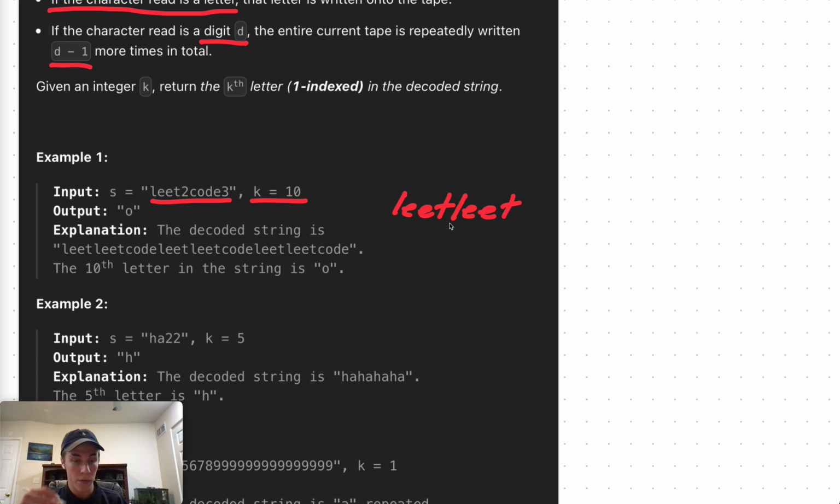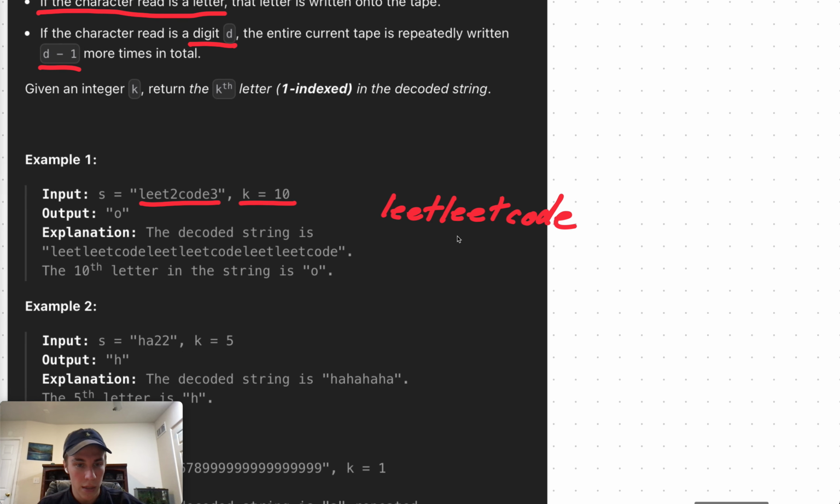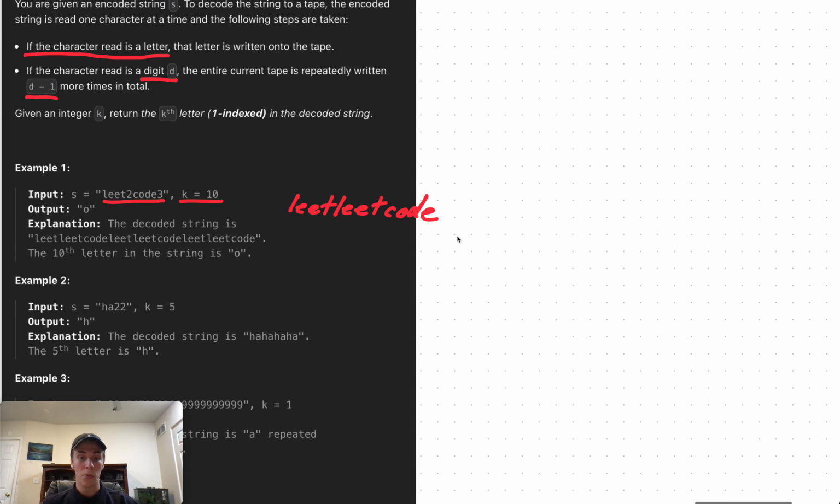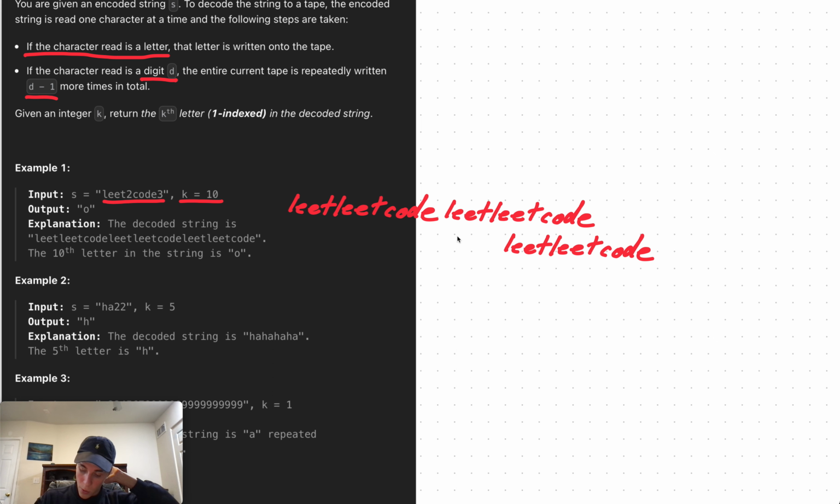And then we have the next characters, code, right? And since after code the next character is a 3, that means that we repeat the whole thing 2 more times, d minus 1 times. And that essentially means that I'm just going to duplicate it. We get this and then another one.